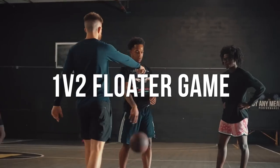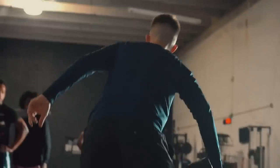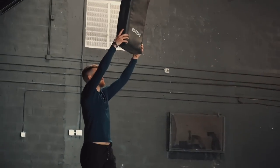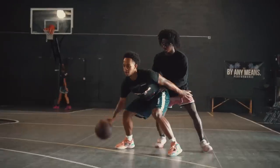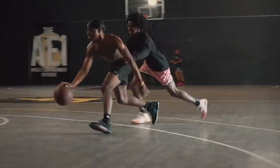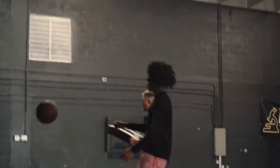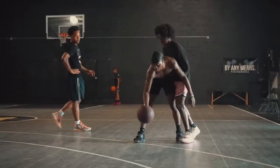You're putting defense in jail right here. Whenever you cross that yellow three-point line downhill, you can get into anything you want on a one-on-two situation. I'm stepping up, playing a big man kind of role right here. Just get into a floater. In this one, we're just recreating a situation that these guys are easily going to see a few times a game — defender on their back, probably off a pick and roll, attacking into the third layer of defense, which is that shot blocker. So I'm giving them a ton of freedom here to get into any type of floater. Every single rep is different, so they're really getting different looks, learning how to read this situation.